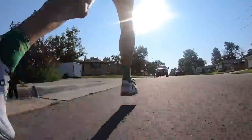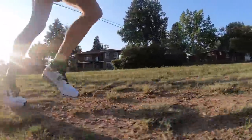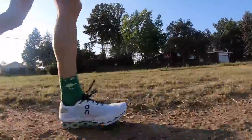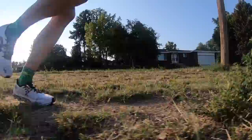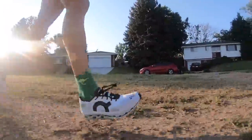Gosh, I'm trying to think. Nah, RC Elite 2 probably will break down a little quicker than this guy. So anyway, there you go for the durability prediction. How will I use this shoe? Tempo training for me, not even a threshold day, and not a racer, just a little on the heavier side, okay? Tempo day training for me on Cloudboom Echo.